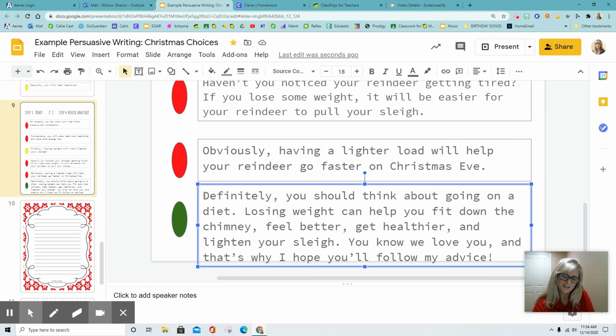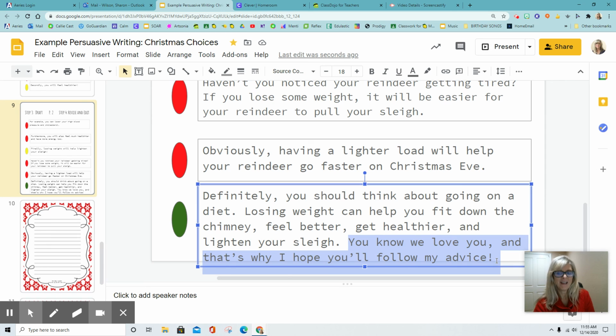So the conclusion is something that we'll be practicing a lot. It's quite difficult. The main thing I want you to make sure you do is when you restate your opinion, say it almost the same way that you did in the beginning. That way you're telling them again, hey, this is what I think, remember? And then tell them your yellows in order, like I did. And then at the end, give them a little bit more advice to end it.